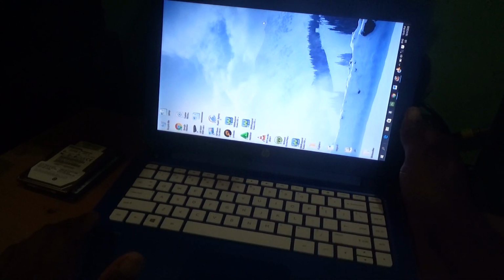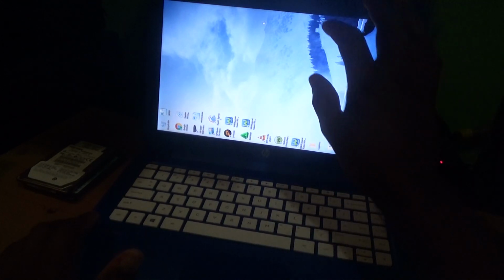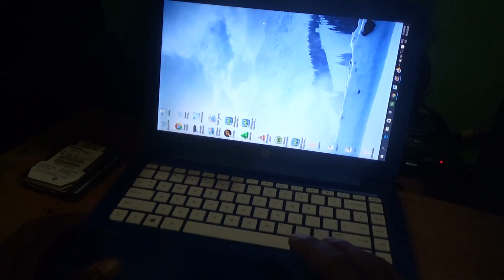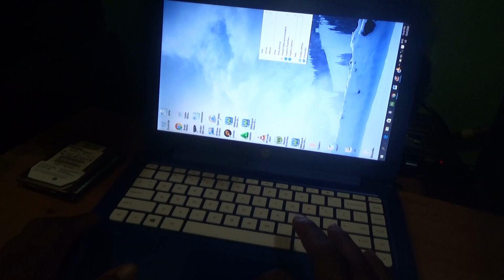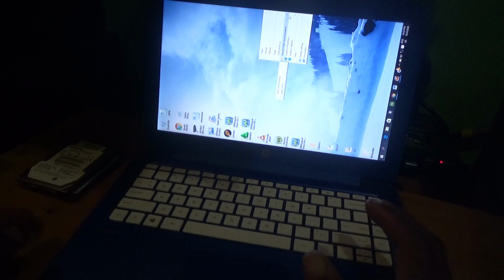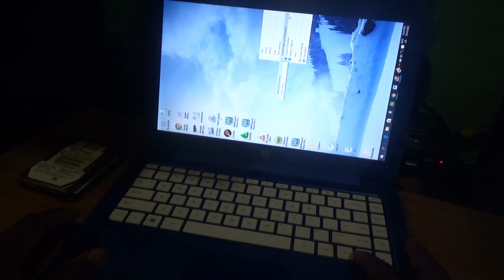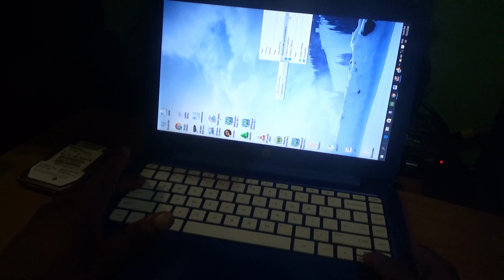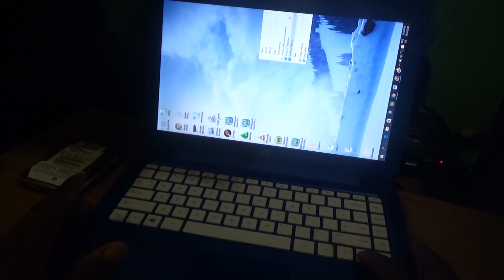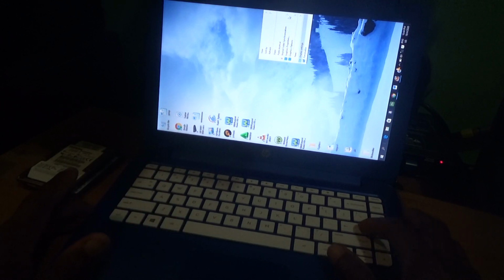So the first thing is to actually get the cursor to any clear or open space on the desktop there. Right click. Now you can use the cursor, if you can manage to manipulate it to go down to display, or you can use tab and the down arrows. So I'm going to use a combination of tab and the arrows. I'm using the arrows going down to display. Click enter.